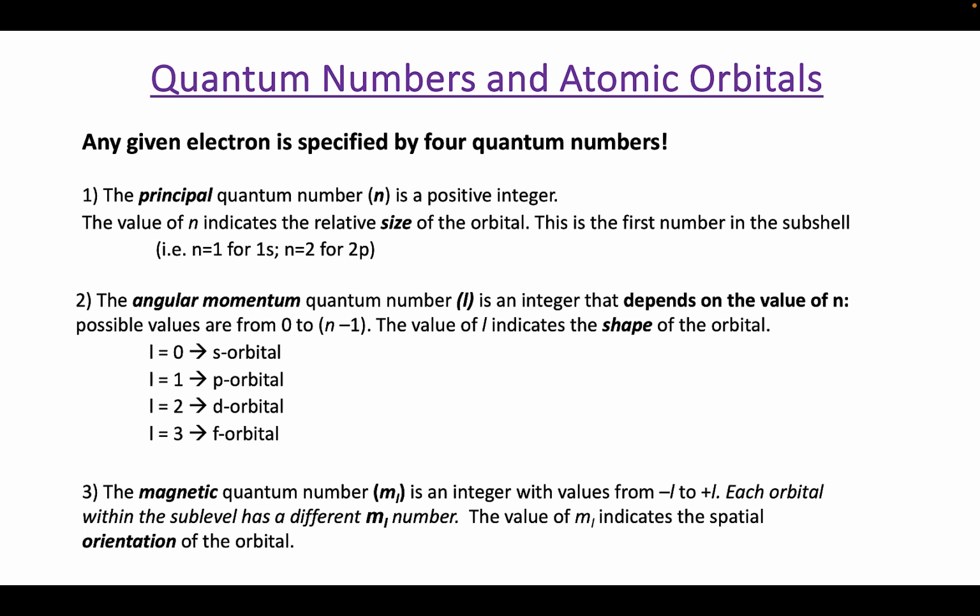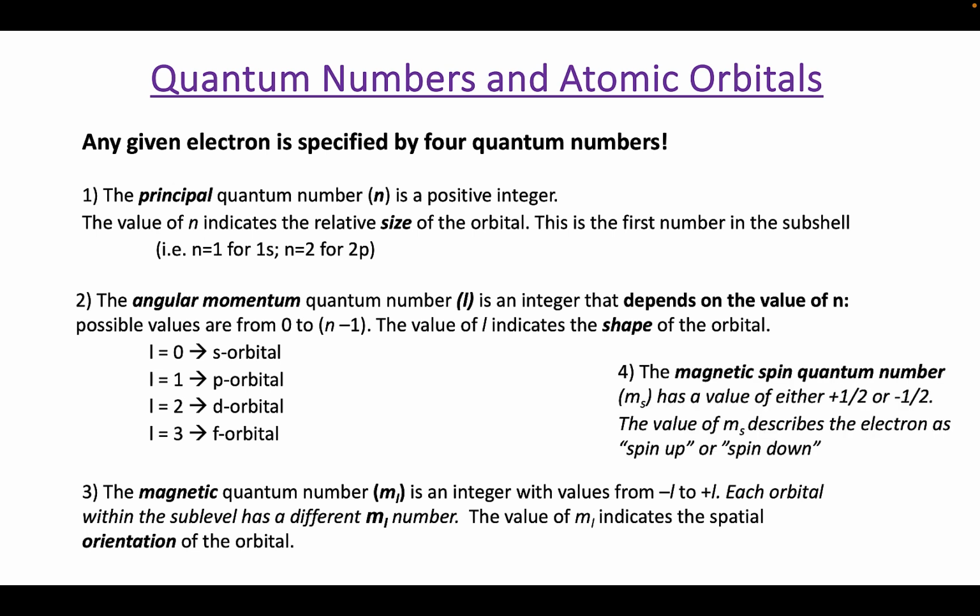This again is reflecting a lot of the things we already know about orbitals. The last is that the electron within a given orbital can be either what we call spin up or spin down, value of positive 1/2 or negative 1/2. This shows how we can have 2 electrons maximum within each orbital.